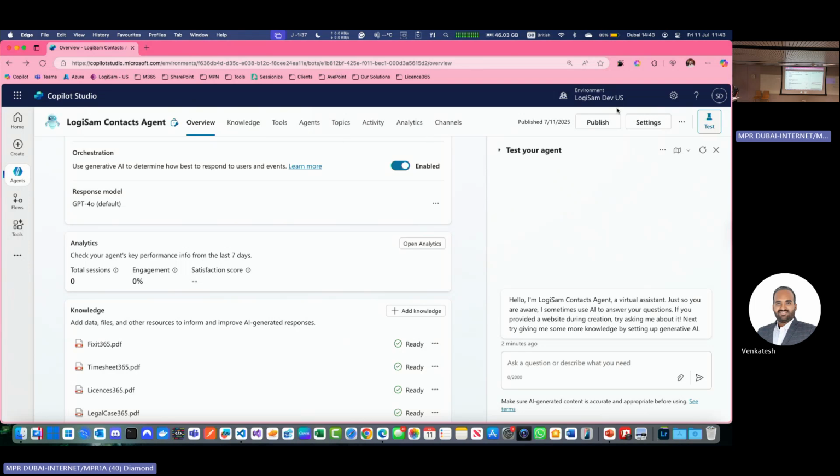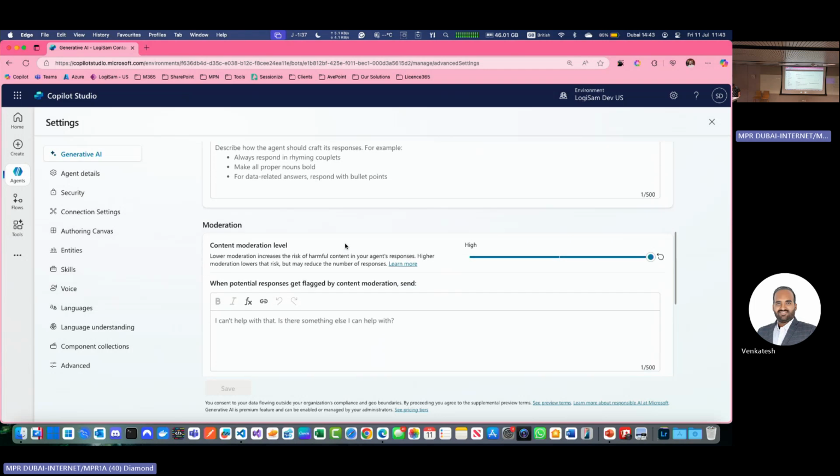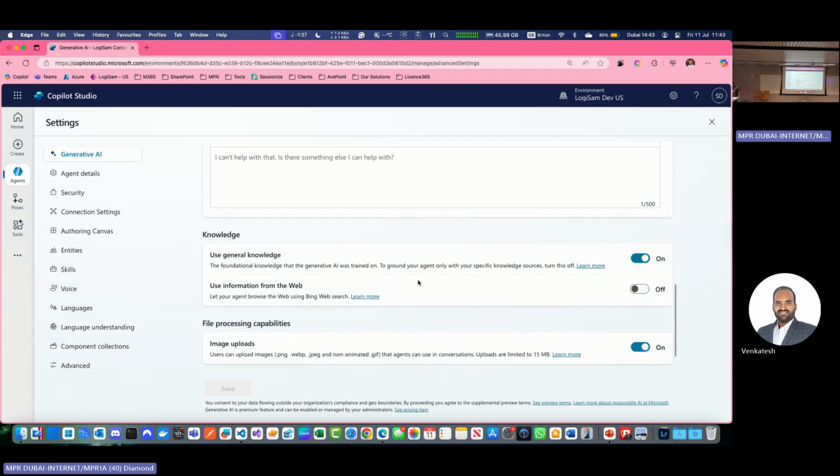All right, okay. Let's carry on. So we uploaded the files. The files have been processed. Now Copilot has that knowledge. The second bit we need to do is to turn off general knowledge. This is the part where it goes to the internet and comes up with any sort of answers. I'm going to turn this off.